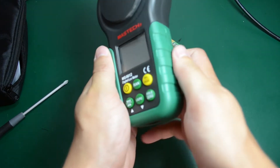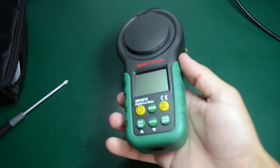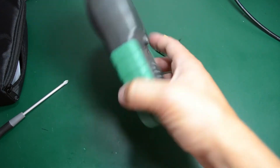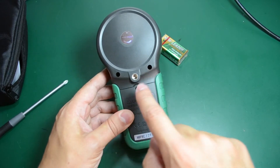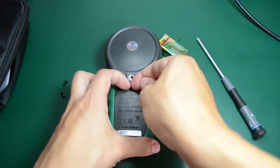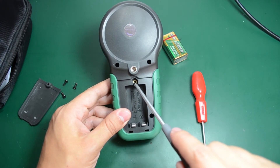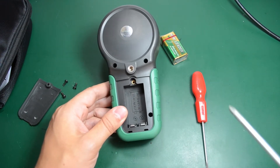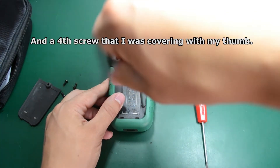From the exterior it does have a nice grip on the sides with a rubbery feel. It's quite light, but you don't expect to see much inside a light meter except for a light sensor and a microcontroller reading the data and displaying it on screen. It looks like we have these two screws to take out and this one from the battery cover. The screw for the battery cover has a metal threaded insert, which makes sense because this is the one you'll be opening often.